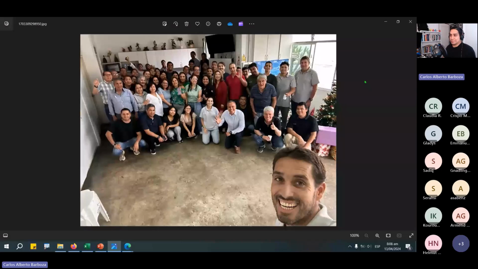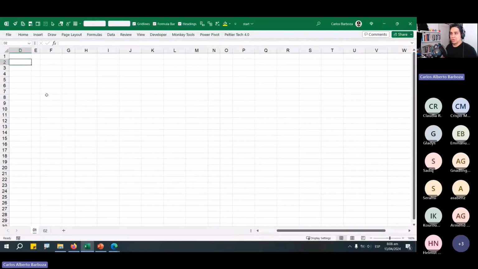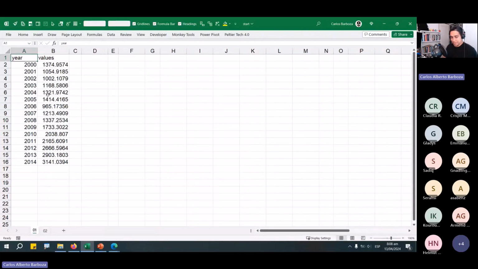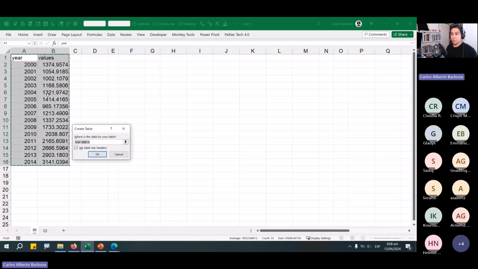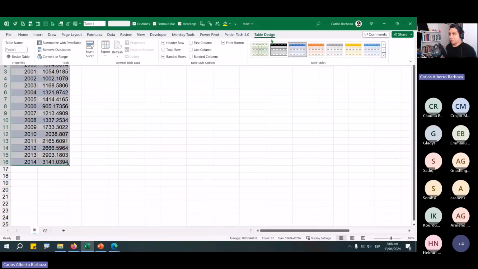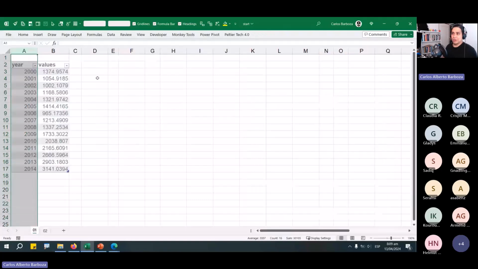So with this small, tiny data set right here, let's zoom in. The first thing we need to do, which works very well with spill ranges, is tables. We want to select all this and press Control T to bring tables to life, then click OK. Then maybe we can switch the formatting in Table Design and click on this type of gray. Then we can add a bit of margin on top and on this side.